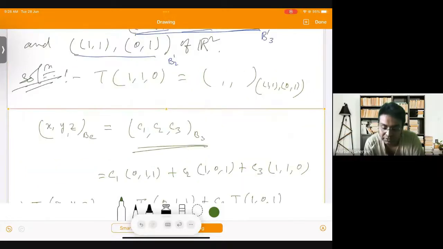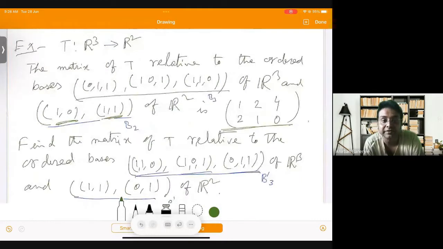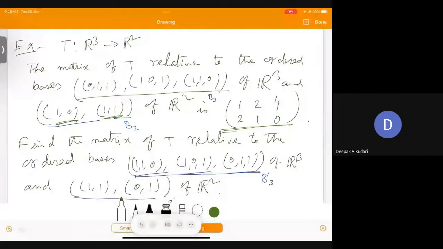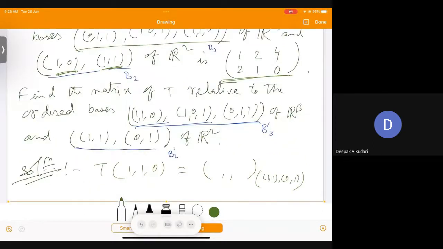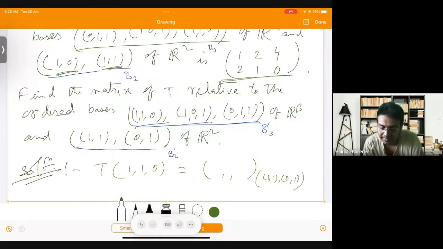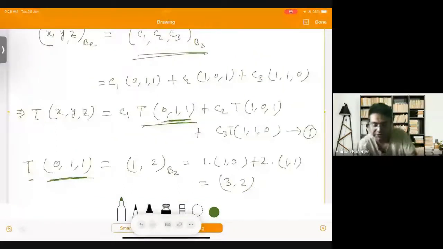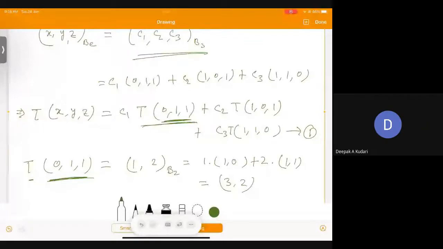No, it was given in the matrix. The first column is 1, 2. So this is then 1 comma 2, but we are getting 3 comma 2. Can you please elaborate your point? We're getting 3 comma 2 here. Right, we are getting 3 comma 2. I got it, sir. I got confused.